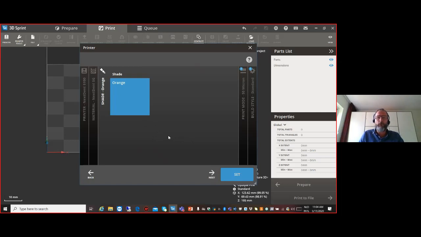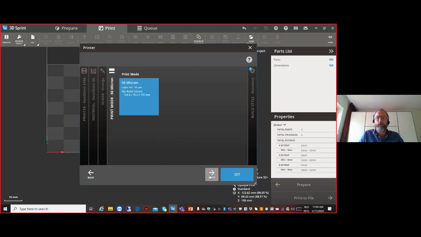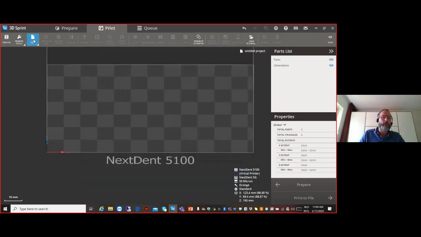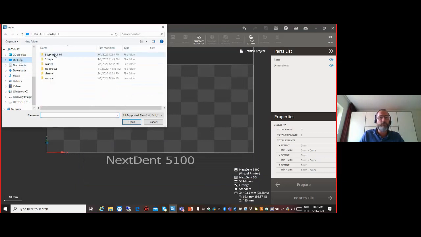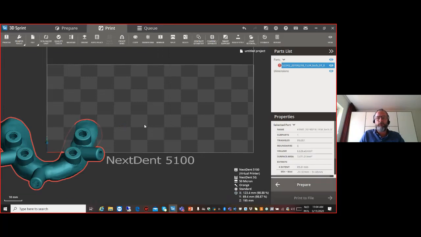So if you are not familiar with some of the steps, then I would like to advise you to go there. Once I've selected, I can then go to the file, import, and then I have to go to my desktop and select the surgical guide that I want to use for this demonstration.